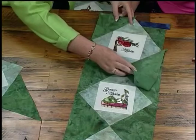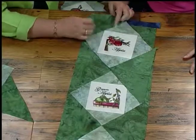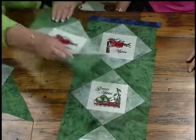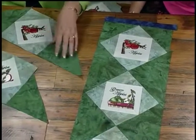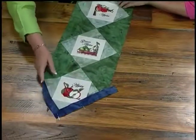Now as you proceed, you've got your square. Now you want to put the bigger triangle in. Now as you can see, compared to this one that we have, let's just lay this out a little bit and lay this piece over so they can see how the piecing goes. As you can see, this is the big triangle, and this is the smaller triangle that we've pieced on. And this kind of gives you the positioning that you do. It's rows that you are doing, and you're simply lining them up and sewing them together. Now on this, you will also want to add your accent strips, and I always start at the bottom first, and then the top, and then the sides. And one more little piece up here, final little row. That's right, final little row.